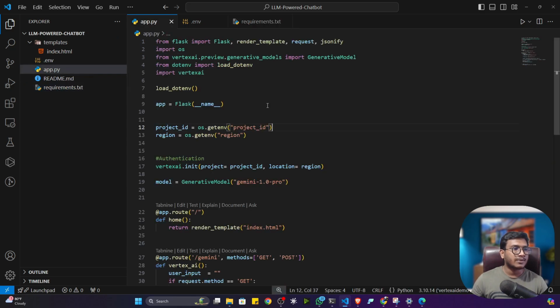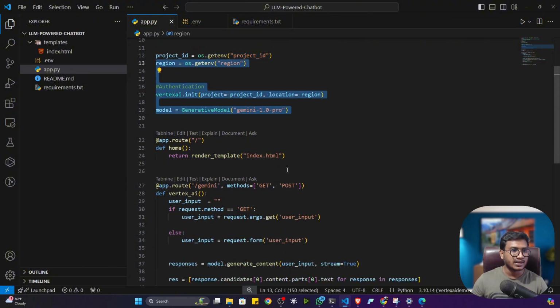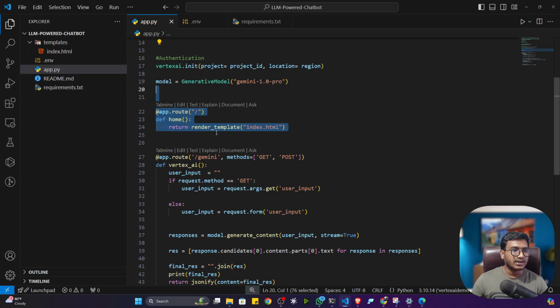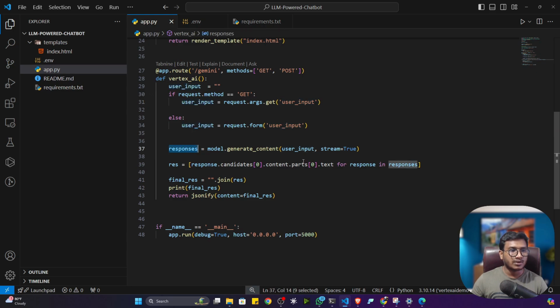Now, this is my endpoint app.py, and here I've imported all the necessary libraries. And this code is common. I think you know we are doing the authentication with my Vertex AI. Now, this is the route I created. This route is my default route. It will launch my index.html page, and this is my prediction route. That means whenever the user gives any query, I'm getting the user input, and I'm passing this input to my model, and whatever response I'm getting, I'm showing in my Flask server. That's it.